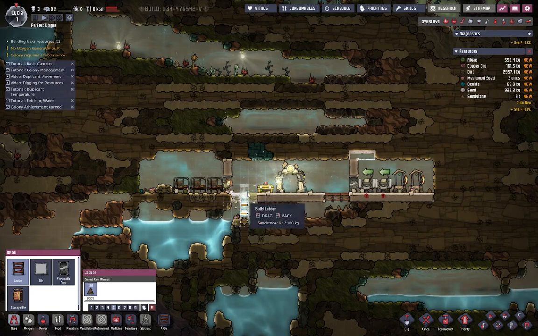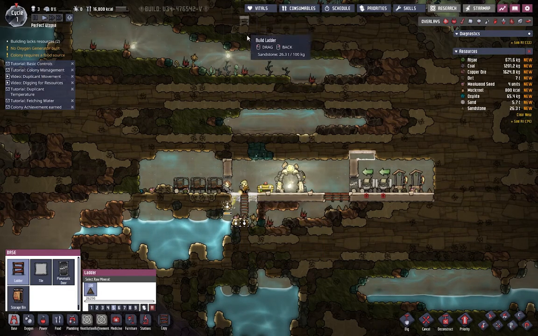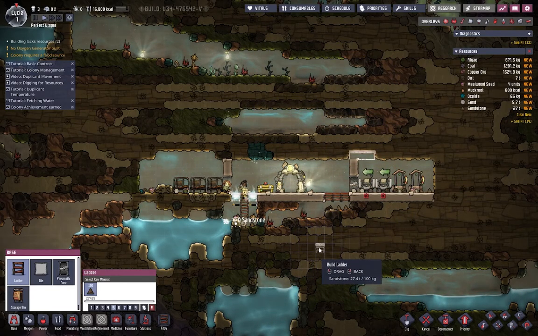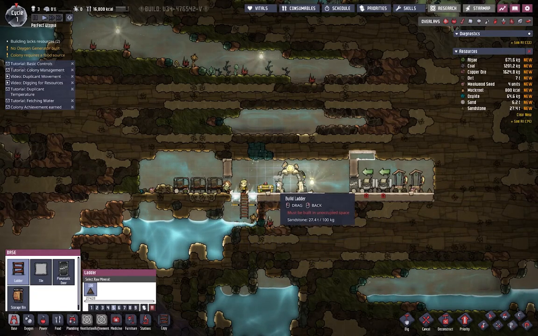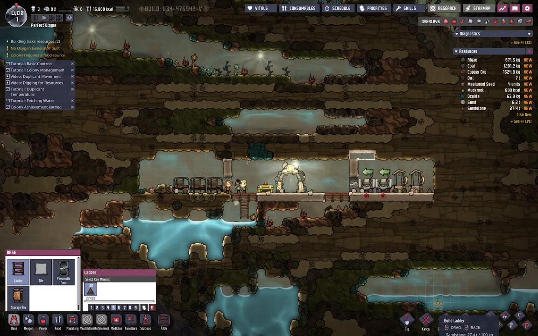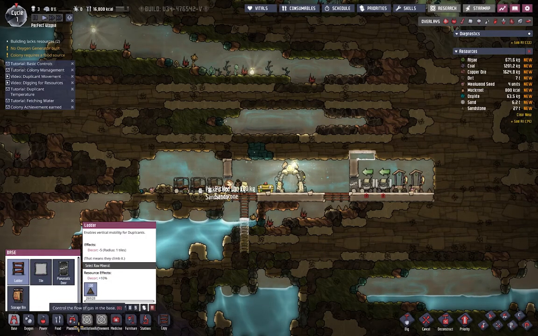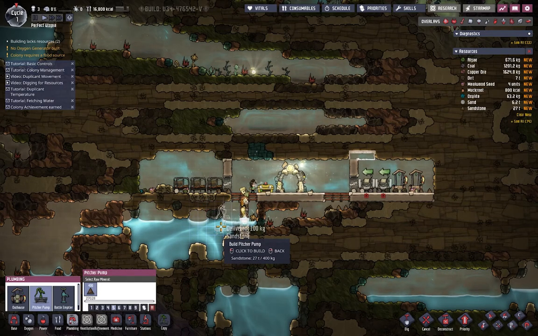So my aim is to have a ladder system all the way up either side of the base, and going 3 wide enables the oxygen, etc., to spread and gas to spread quicker. So I need to keep going down a little bit further and get this pitcher pump in.